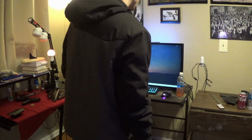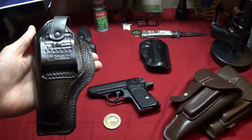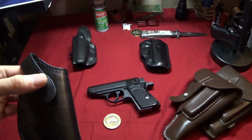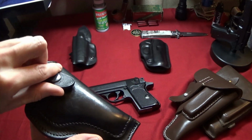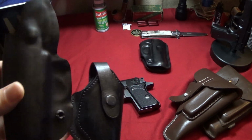It started to break in. I like the leather holster simply because it adds that bit of traditional sense, the classic sense. And this is made by Ace Leather. This was handmade in Russia. As for concealed carry, this cross strap is a very old-fashioned style of holster. It's vintage style, and this right here really is old school. And compared to something like this will give you a much cleaner, quicker draw.